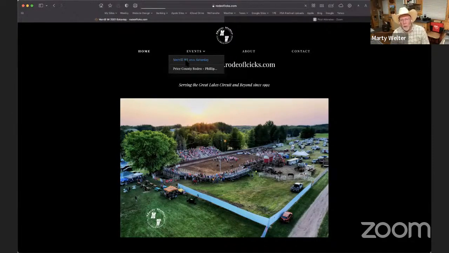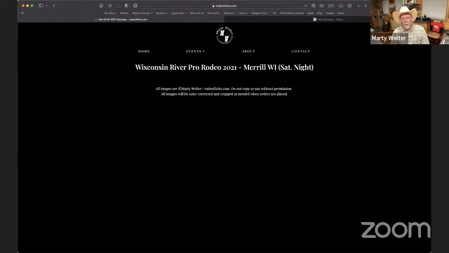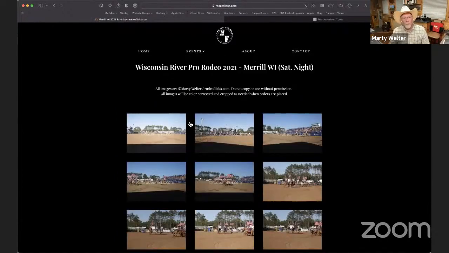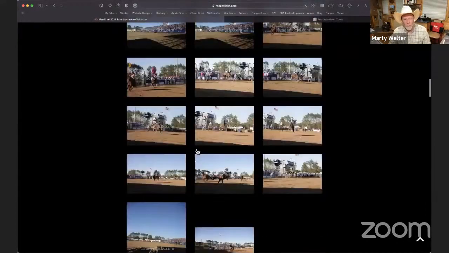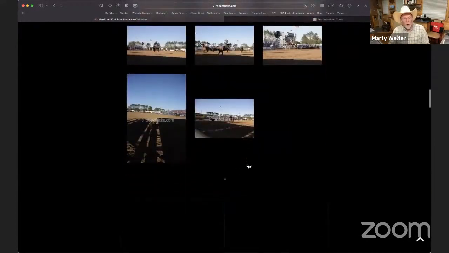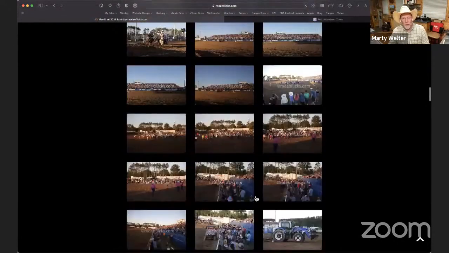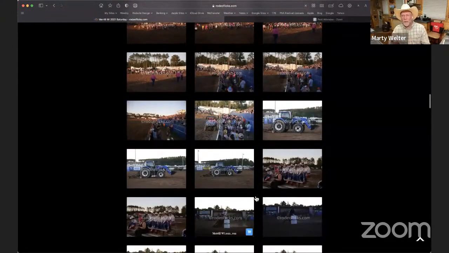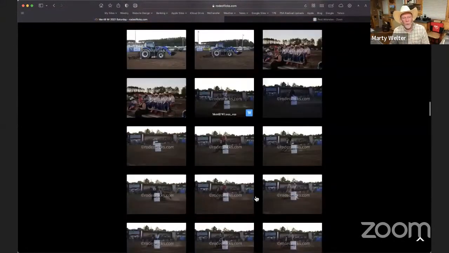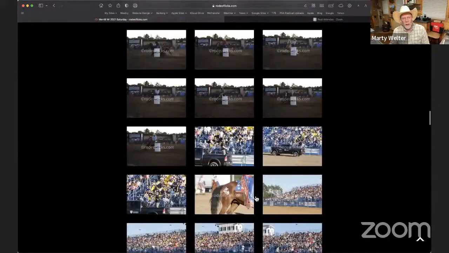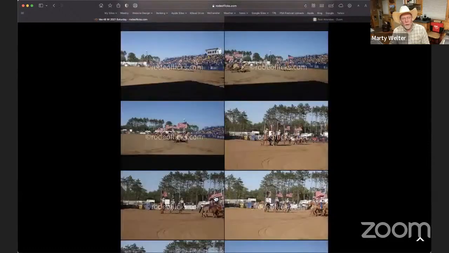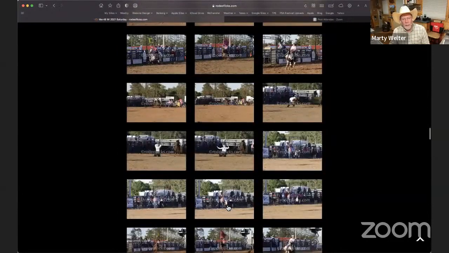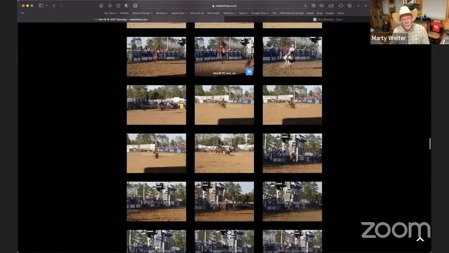And again, basically an hour after the rodeo, the cowboys can go and start buying pictures from me if they want. And they know that. And a lot of times they do. They're Johnny on the spot, waiting. They know, they're all excited. They just had a great ride. They want to see that picture. So they get on the site and they can search by their name, bring their picture up, and away they go.